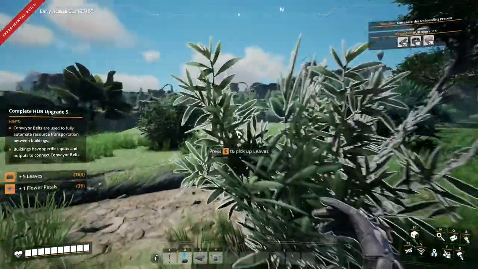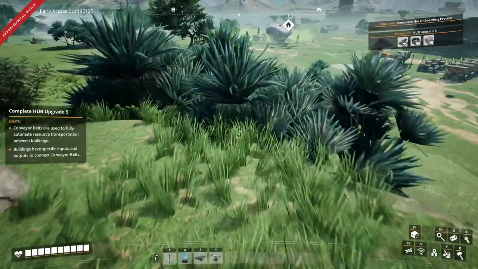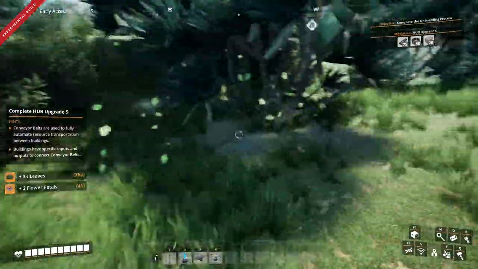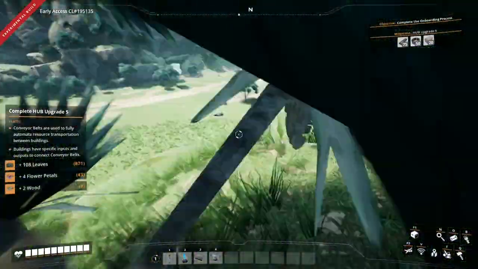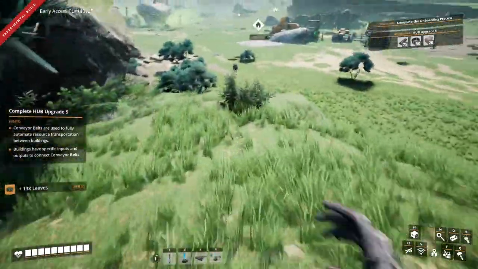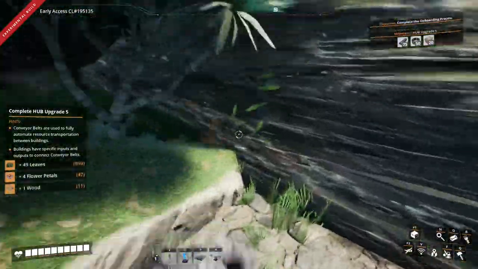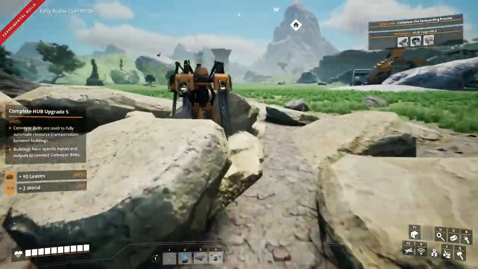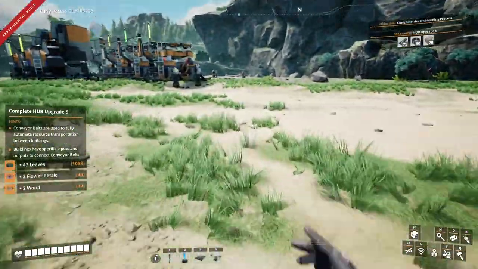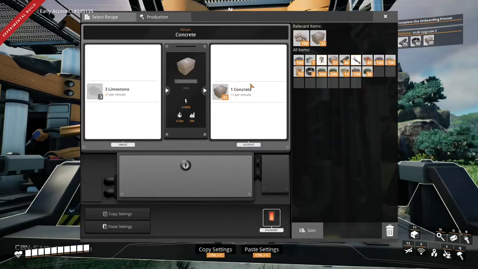And up here at the top of the hill again. Grab that. Just constantly grabbing some of this foliage. We'll be able to cut down trees here in a little bit. We just have to unlock the chainsaw, which will be, once we get done with hub upgrade 6, we can do that.